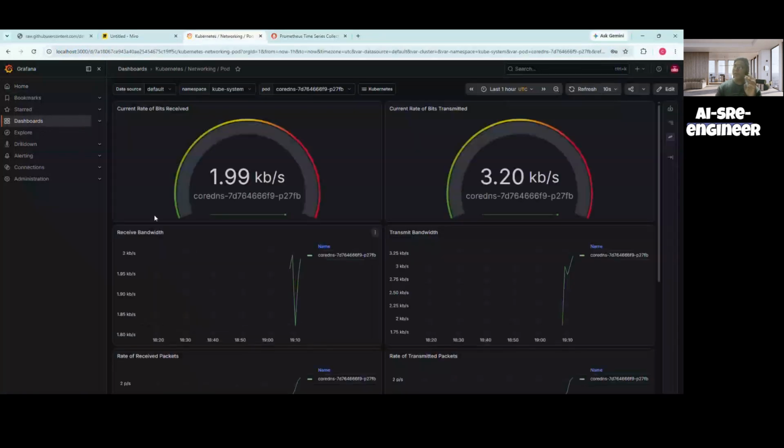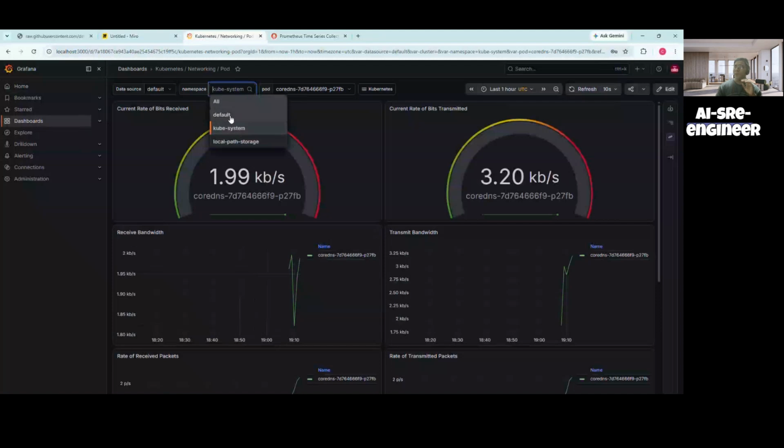If I click on this dashboard, you see this gives more details about the DNS and all the networking configuration of the pod. At the top, you can see the namespace is kube-system at this point. At this specific place, you do have the option to change the namespace also.